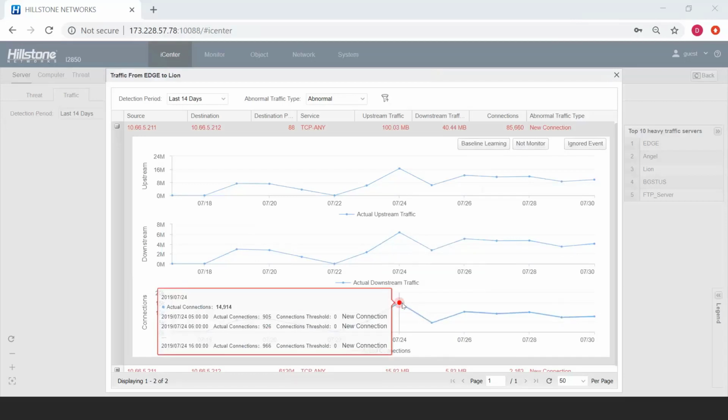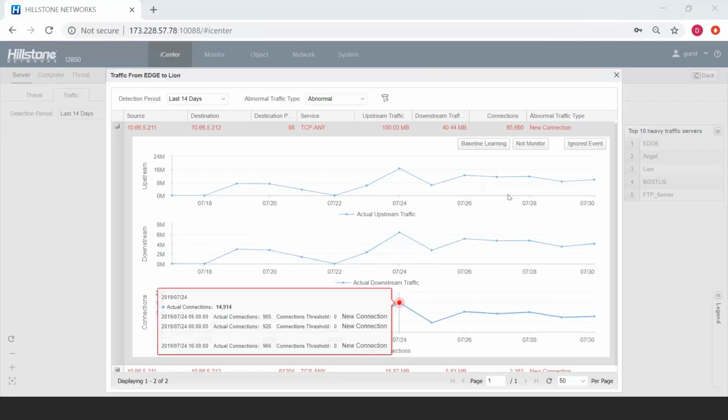If you move the mouse here, you can see what's happening: how many connections occur and how many active connections. If many connections occur, there might be some scanning or other internal movement, suspicious activities. We think this needs to be looked at.